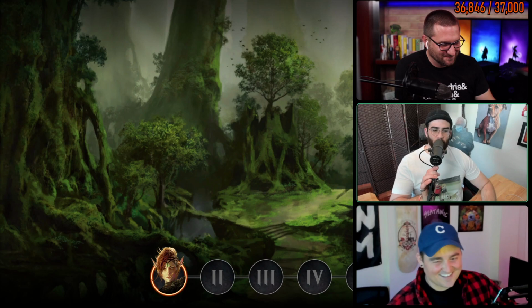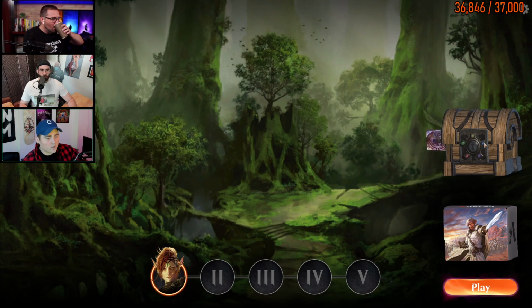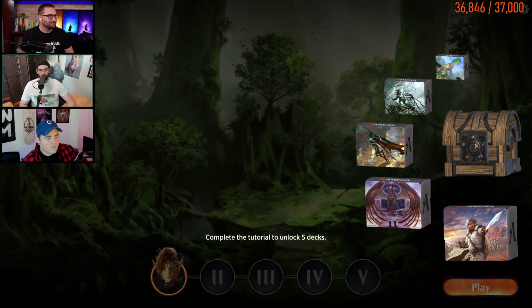Okay, so now I'm going to probably do a tutorial. I Alt-F4'd out of the tutorial because I got scared earlier. Are you starting with green? Or is this the... Oh, you're doing white? Just MTG Arena is all I've downloaded so far. And I... Wait, what? Why can't I... Complete the tutorial to unlock 5 decks. I got scared and I Alt-F4'd. I didn't want to do it without you guys. So I'm just going to say play. See what happens.